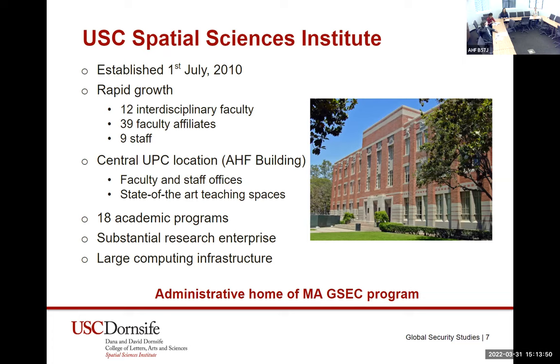We have a substantial research enterprise that's mainly collaborative, it's global, and it brings the kinds of science that people like me do to bear on real-world problems. And I do that by collaborating with people like Steve and others across the globe. And to support that, we have a large computing infrastructure. We do things at the server scale. We do things on a laptop or a pad or a phone. And increasingly, the kind of computing that global scholars will need will be on the edge, meaning that you might collect data with your phone and do some computation with your phone and maybe send some data back for work on a server and bring it back.